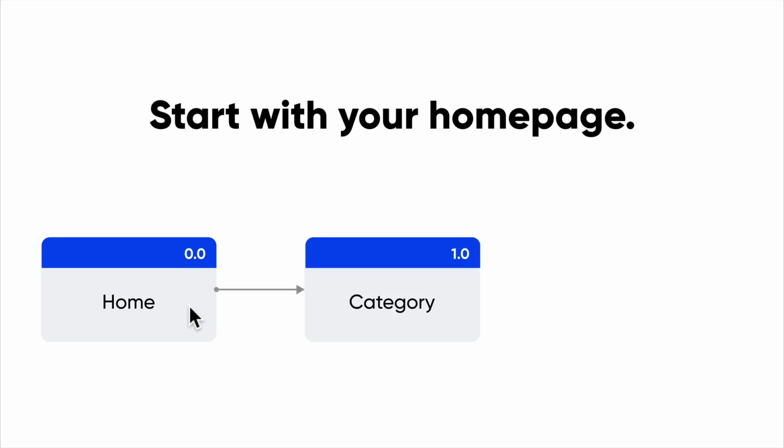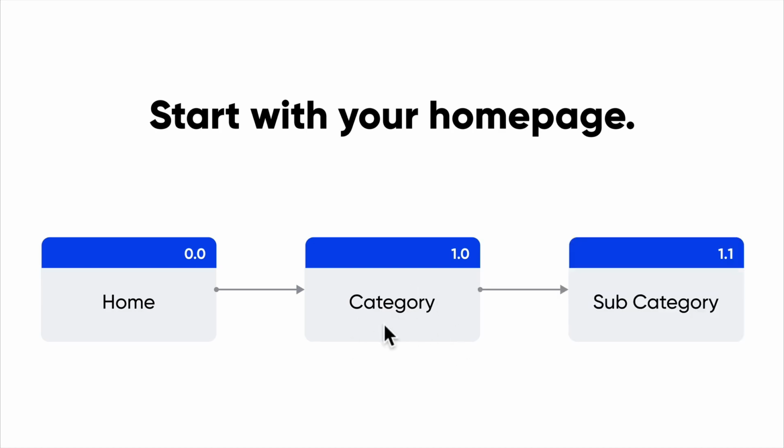So the next step of the sitemap would be like your primary, secondary, and tertiary pages and so on. So right now we have a primary page. So if we were to think about our current client, we have our home page and you could access a category on that page and that would be our primary level. And then afterwards, you may be able to select a subcategory and that would be our secondary level. And it could go on and on. I wouldn't advise doing that, but you get the gist. So this is our primary and our secondary, and this is ground zero.